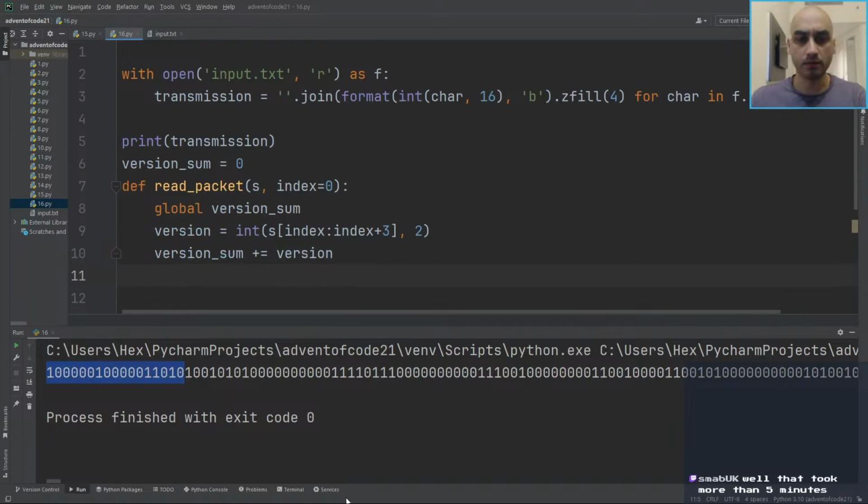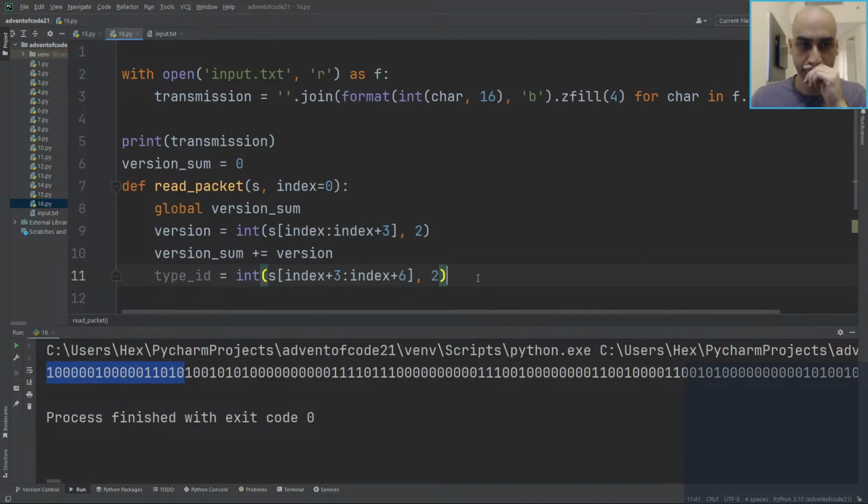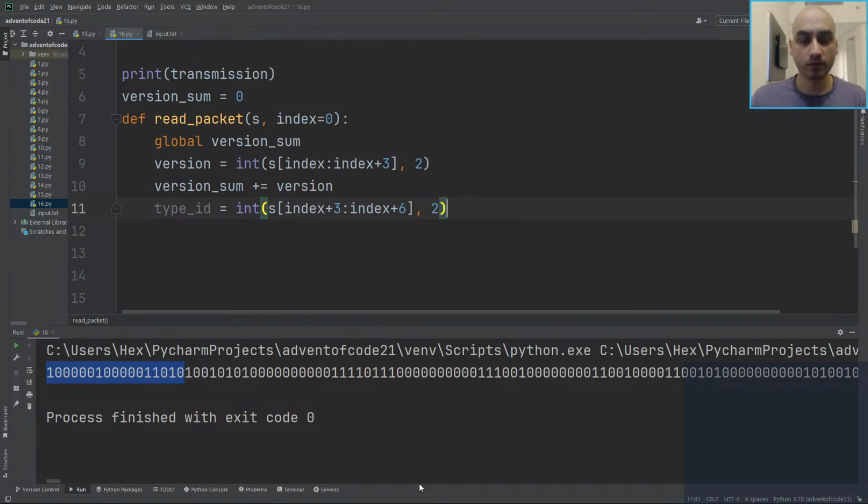And then we want the type ID. So that's going to be from index plus 3 to index plus 6. And this is where we branch basically.